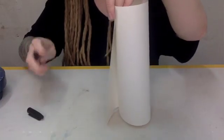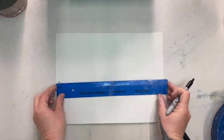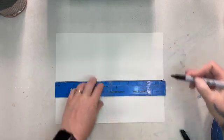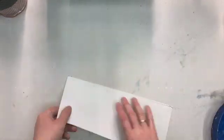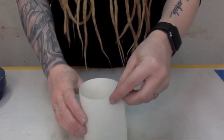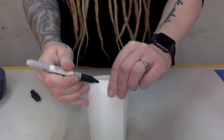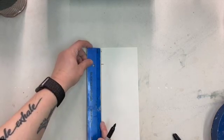Using a pen, just mark how tall you want it to be. With your ruler, measure how tall that is on one side, and then measure the same on the other side at the same height. Then connect the dots. And look down on the top just to see how wide I like that cup to be. Make a mark where you have the overlap and measure on both sides.